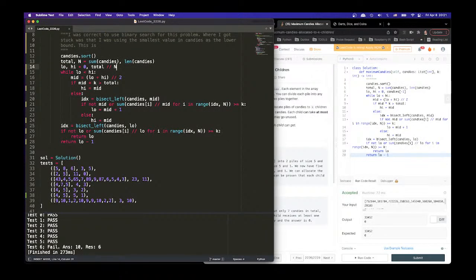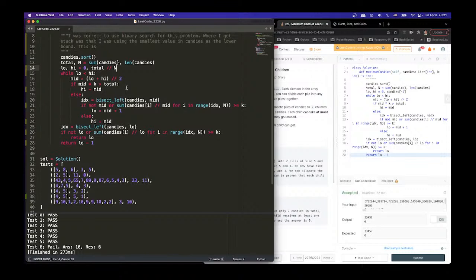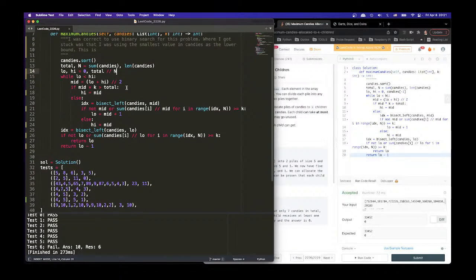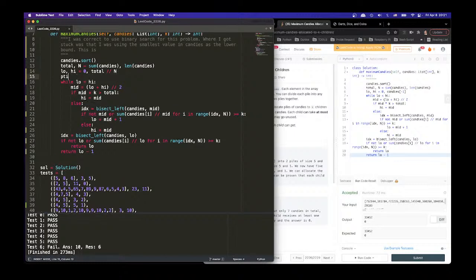Huh? So total divided by n is 6? That doesn't make any sense. That should be the maximum you can do, right? Hold on. 6.